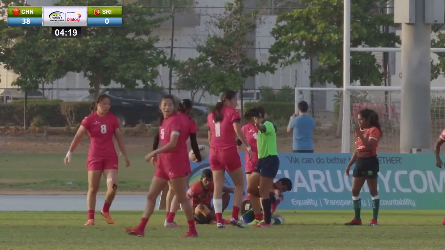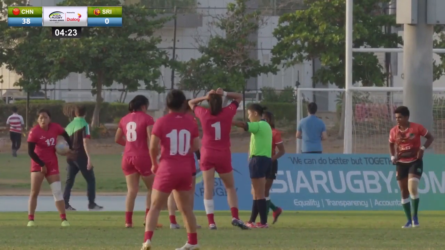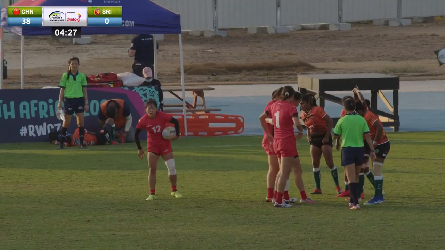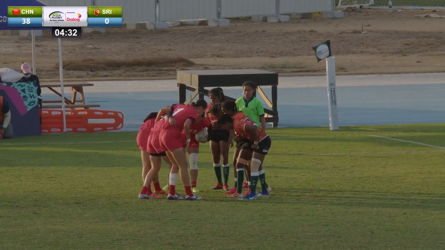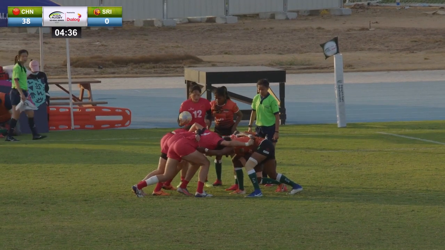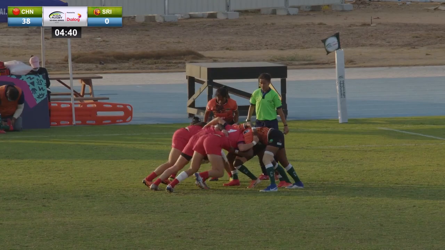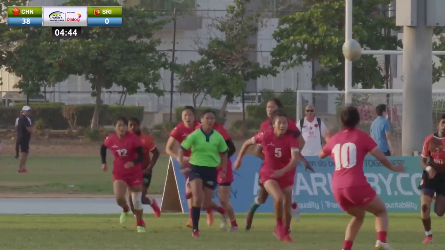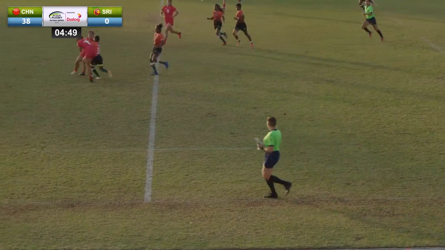And we're seeing how strong and dominant the Chinese team is around the ruck, being able to turn the ball over. And we're seeing an early scrum by the Chinese side. Sri Lanka were very unlucky there. And China makes 3 passes, then they go to their other winger, number 11.